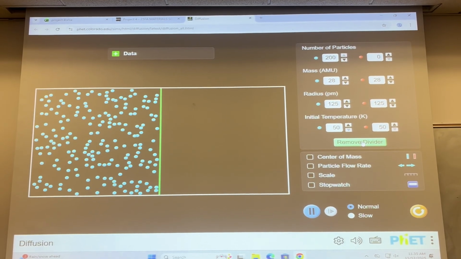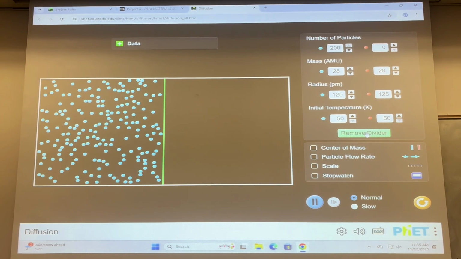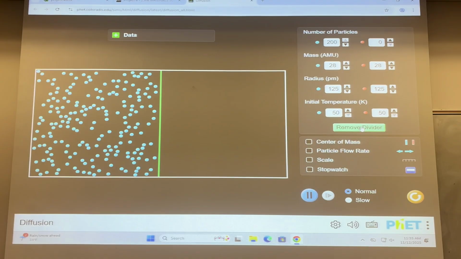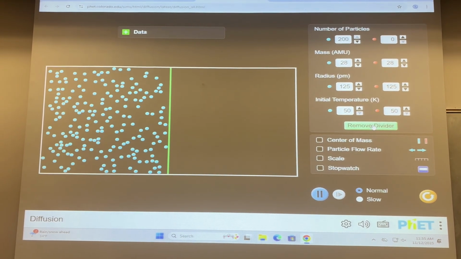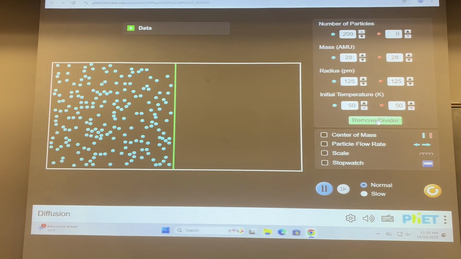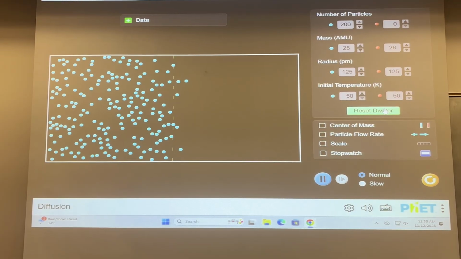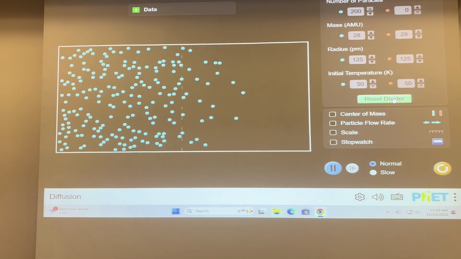Here, we're going to lower the temperature all the way down to 50 degrees Kelvin. The reason we can't do 0 degrees Kelvin is because absolute zero is not possible in the real world. And now, we're expecting a much smaller diffusion coefficient, sorry, and a much slower flux because of that. And as you can see, we do. We have a much slower diffusion flux due to having such a small temperature.